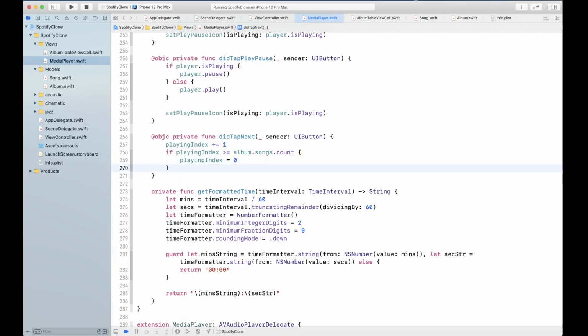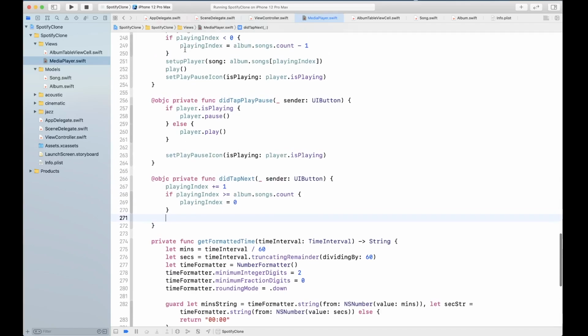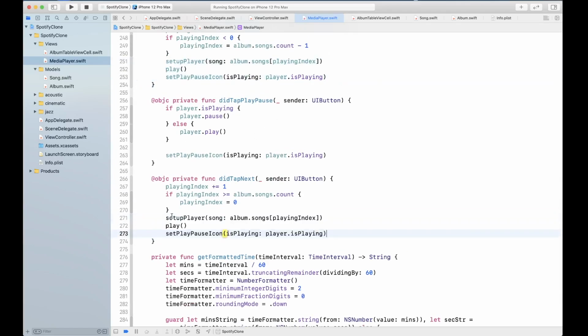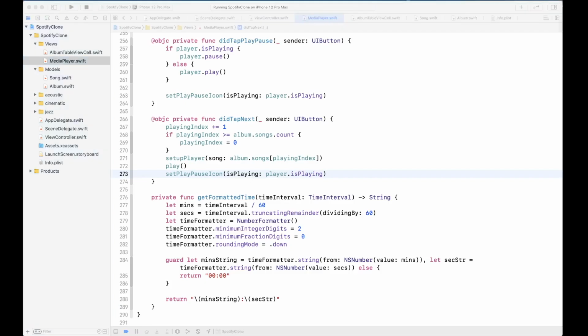Okay, so go to the first track, and we're gonna call our setup player, and so basically these 3 lines we're gonna call them: setup player, play, and set the play and pause. Okay, so this is basically gonna set all of our controls and prepare them to play songs.